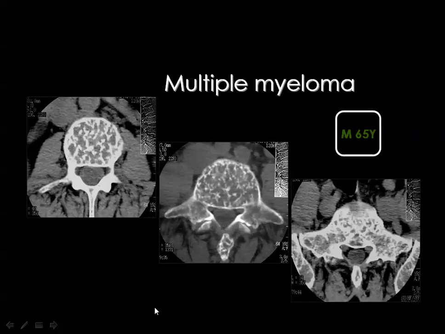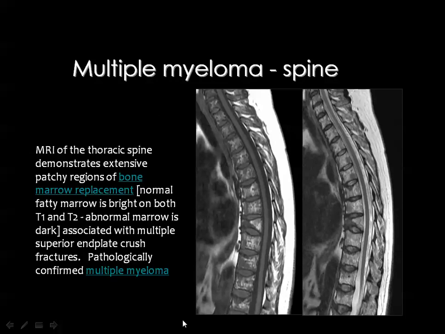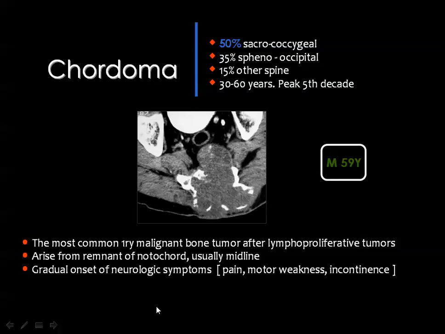And if you have the CT scan and you see multiple osteolytic lesions of almost equal size affecting the vertebral bodies and the neural elements, then you think of myeloma. And in MRI, you can see that the lesions are of low signal in the T1 and increased signal in the T2 weighted image. And you will appreciate multiple variable degrees of loss of the vertebral height.